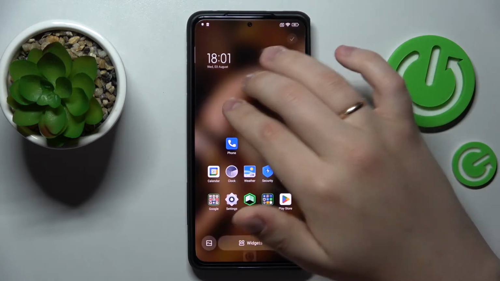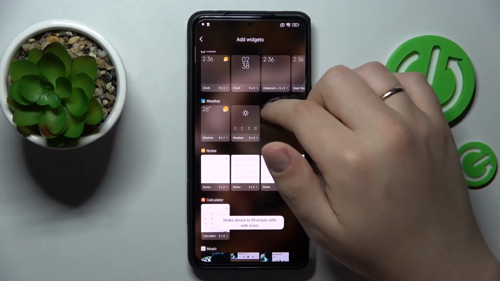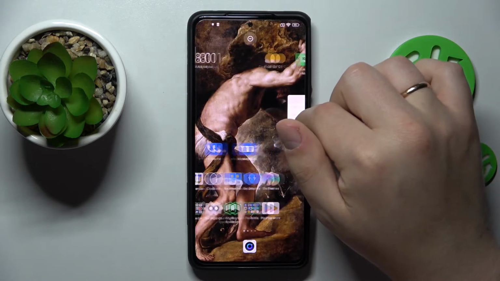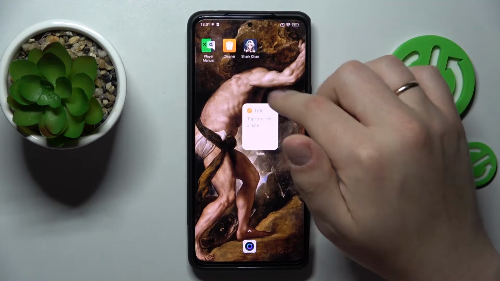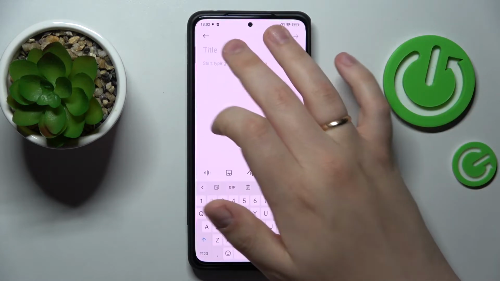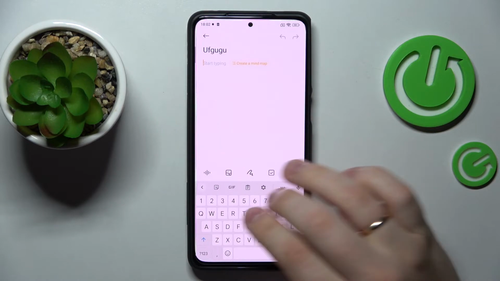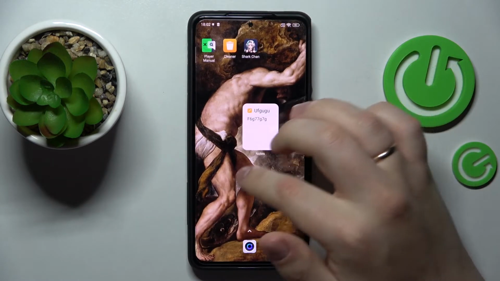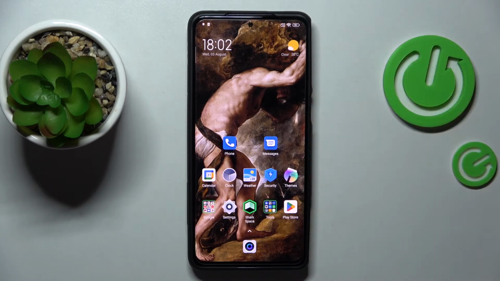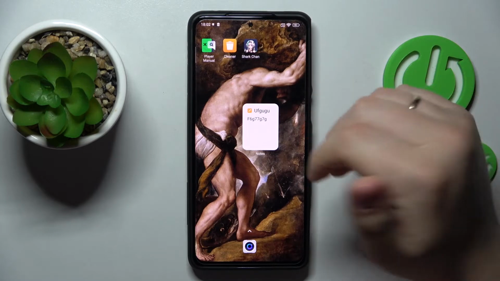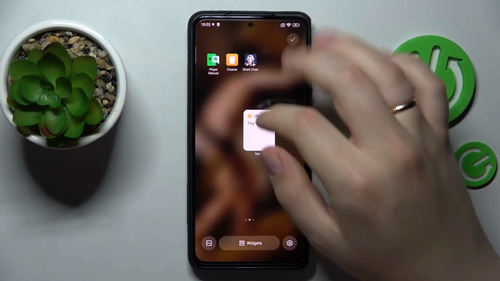Or I could obviously not, since there was not enough space, so I'll drop it to another home screen, right here for example. This widget allows you to create some note, for example, and have it at your home screen. Therefore, if you would like to note something important and be able to see it each time you are opening the home screen, we highly recommend that you try adding this widget.